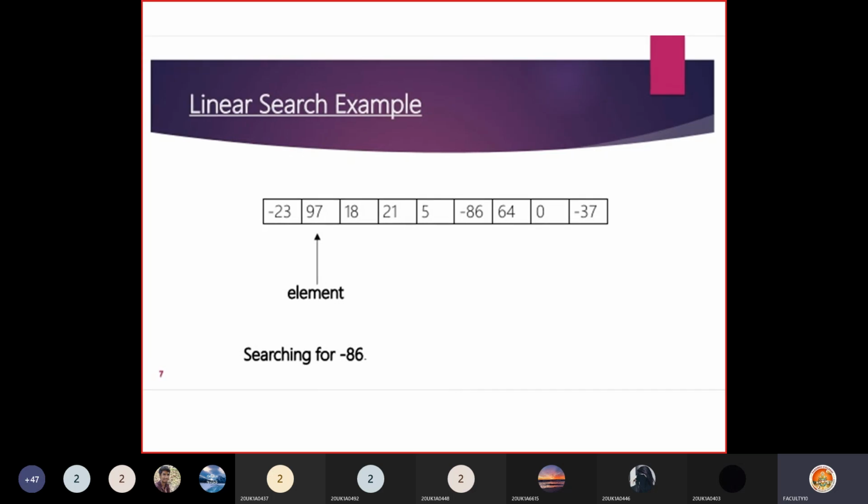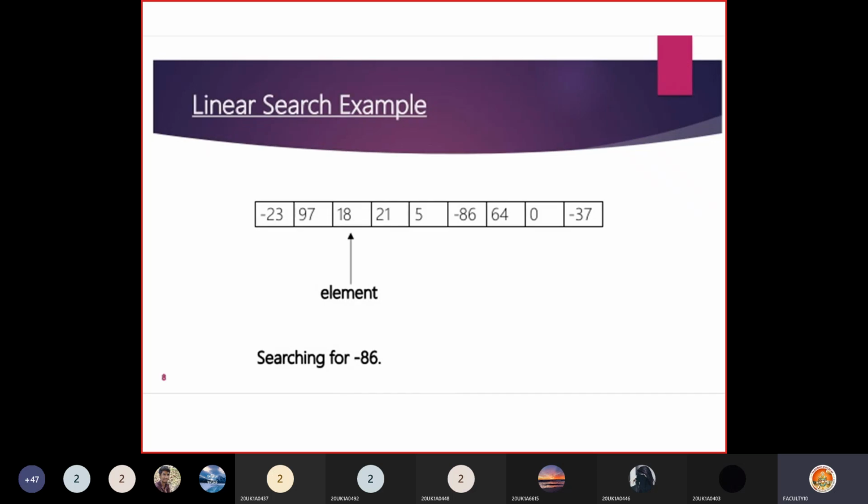Then it goes to the second element. It compares. What is the second element? 97 is equal to minus 86? No, false. So this attempt is also unsuccessful. Then it goes to the next element. Is the third element equal to minus 86?